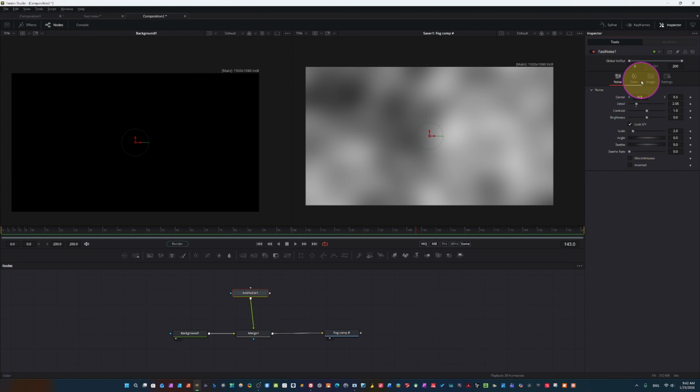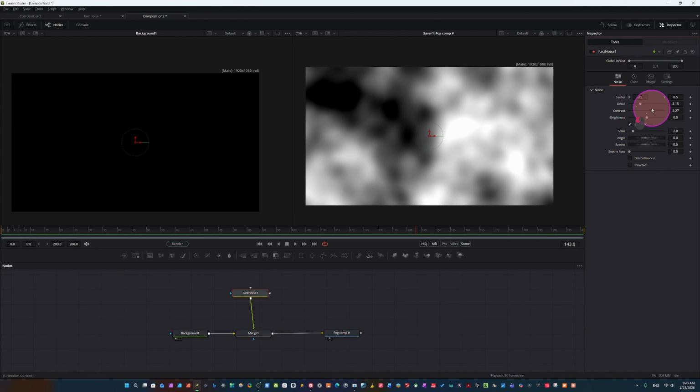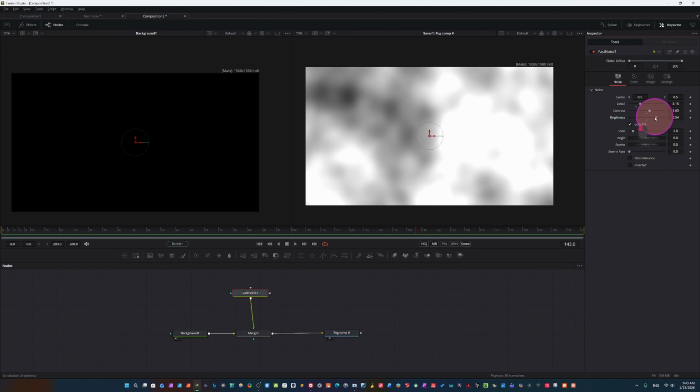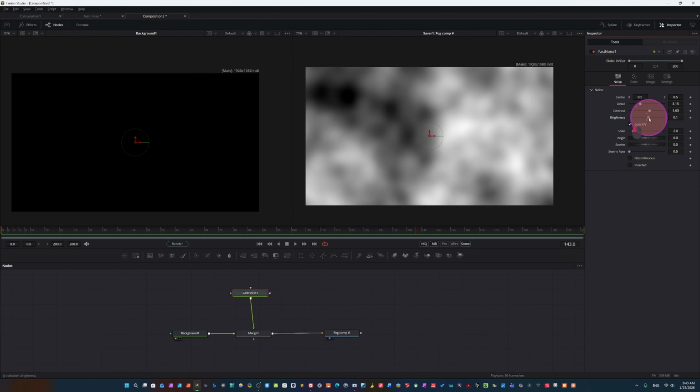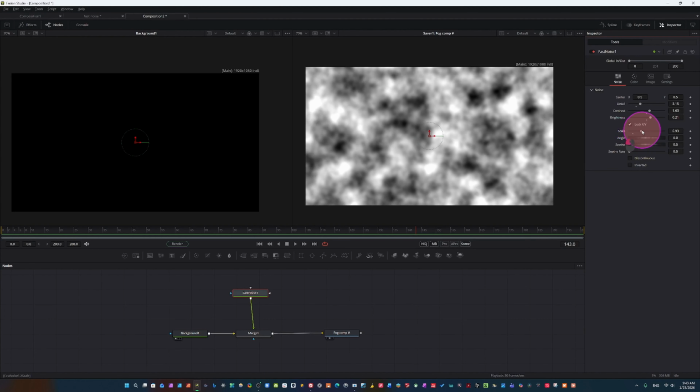We can change the color of Fast Noise. You can see here, first we come here to noise. You see here detail, we can make this, you see cloud, like this cloud. We can change details here. You can see contrast, we can add contrast like this here. You see this contrast we can add, and we can add brightness to our cloud here. You see brightness, according to our needs we will use this now. Okay, you see brightness now, and you can see here you can add seeds like this.